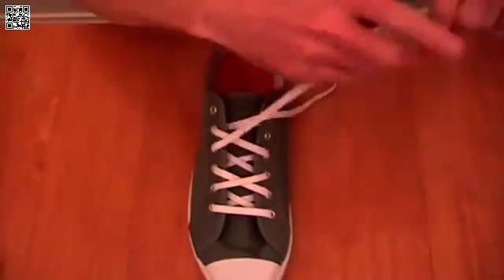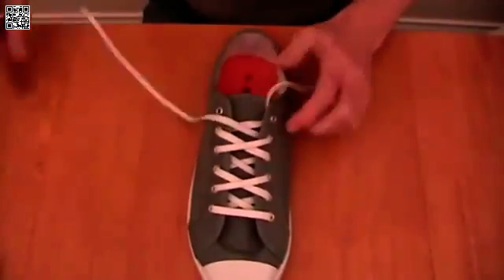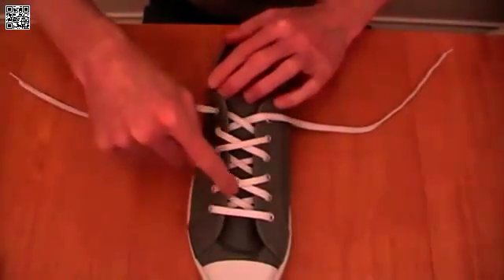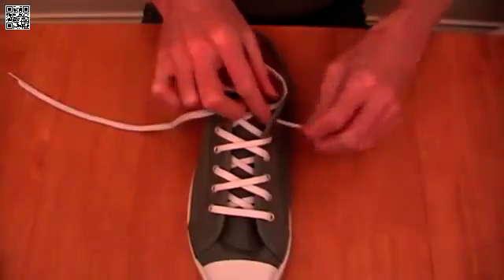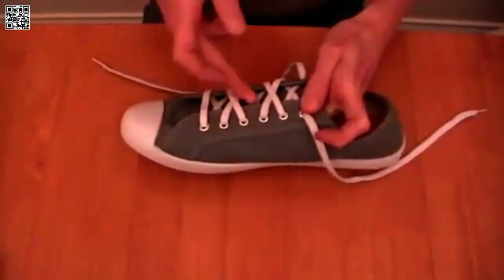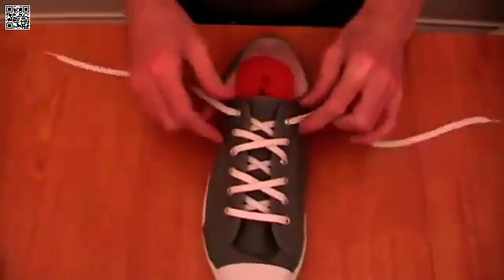Over-under lacing is a very simple variation of the most basic criss-cross lacing, which follows the same sort of diagonal path, with the exception that the laces don't run over the edges of the shoe, and thus it produces a bit of friction. And the second thing I like about this is that it's very easy to get your fingers under these crossovers — see the ones that are on the outside — so it's easy to pull the lacing tight.